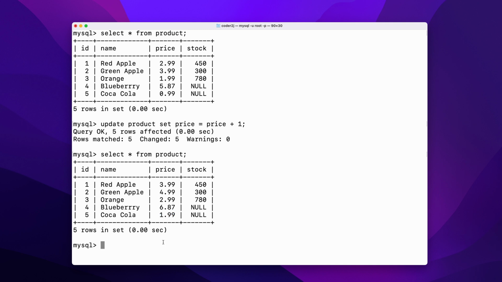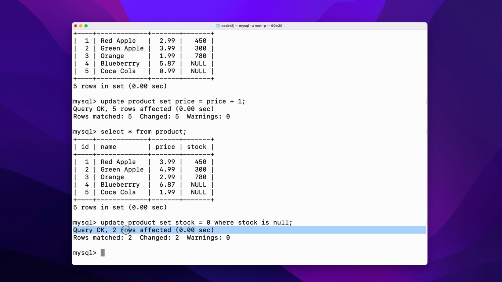Can we update only specific rows? Yes. For example, we want to update the null stock rows to 0. We can use the command update product set stock equals to 0 where stock is null. Here, the command where stock is null makes sure the update command only applies to rows with null stock values.